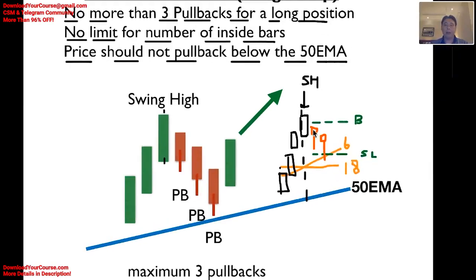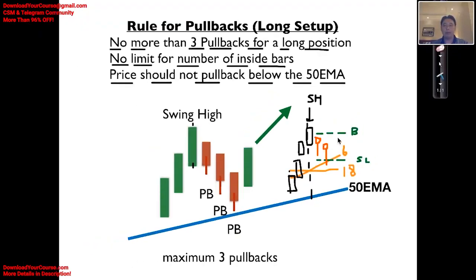Now, what happens if the next candle makes another pullback this way? So say after this pullback, we have another pullback. So your order's not triggered, right? But is it still a valid setup? Yes, it is still a valid setup. Why? Because we have another pin bar. Okay, and it's within 3 pullbacks because we only have 2 pullbacks. So it's a valid setup. So what do I do now?